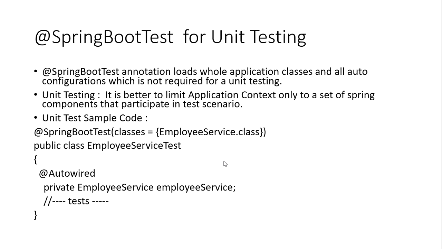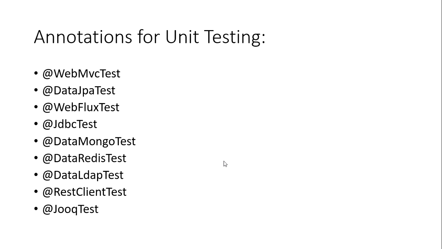So this is one way, and the second way is, Spring Boot has given exclusive annotations for unit testing purposes. So what they thought is, why even use @SpringBootTest just by giving some specific classes? So they have introduced their own annotations for this purpose. For example, @WebMvcTest, this particular annotation is used in the case of controller unit testing.